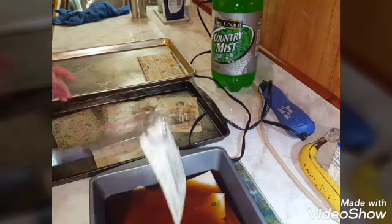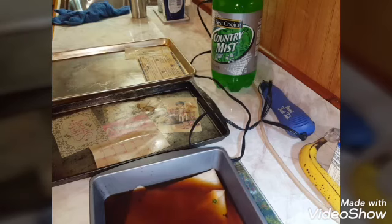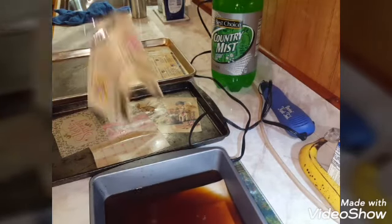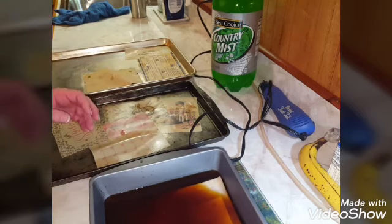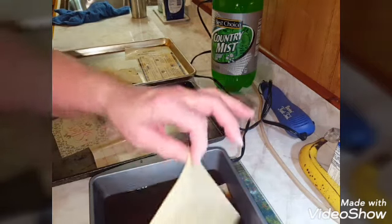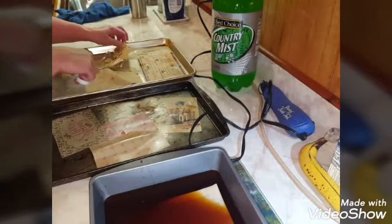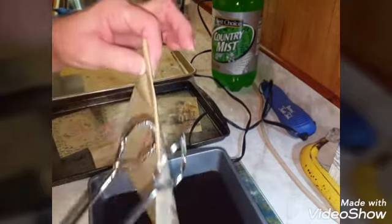You have to be careful once they get soaking, because they get fragile, they're paper. So naturally they get fragile. So you have to be really careful. So I'm just gonna lay all of these over here. And then I will put some more in there soaking while I'm drying these.